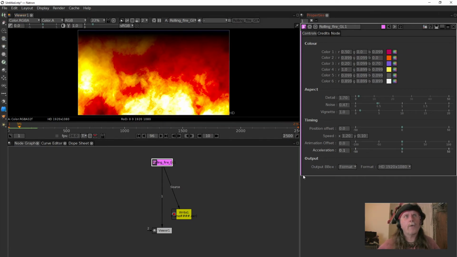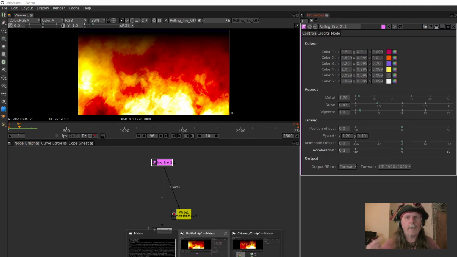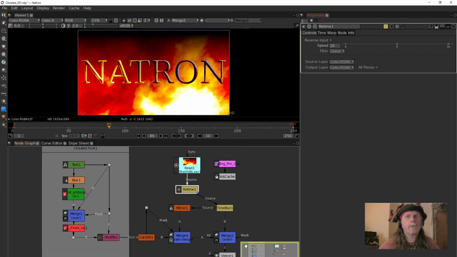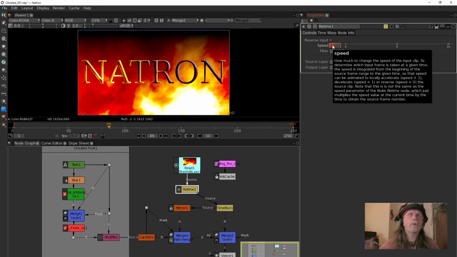We've rendered it out 2,500 frames. We've gone back here, which is 10 times the length of our actual project file. We've told it we want to retime it so that it renders 10 times faster. That's what this retime is doing. We're setting it to 10 times faster. If we want it to go slower, we reduce it below 1. 1 is our normal speed. 0.1 would be slower. It would reduce it so that it's 10 times as long.